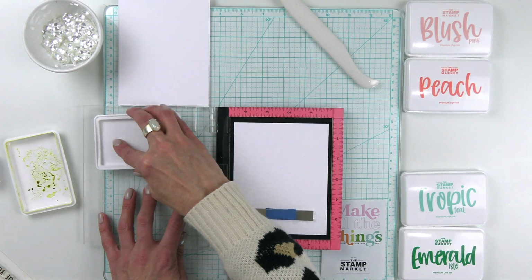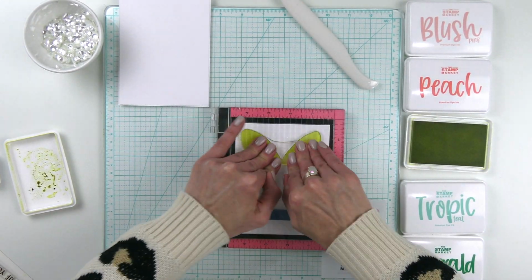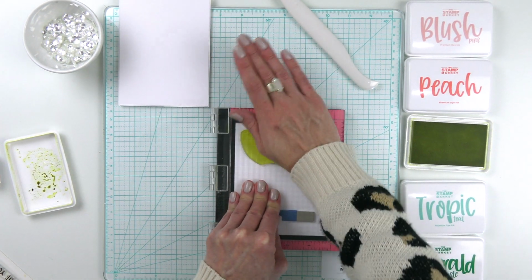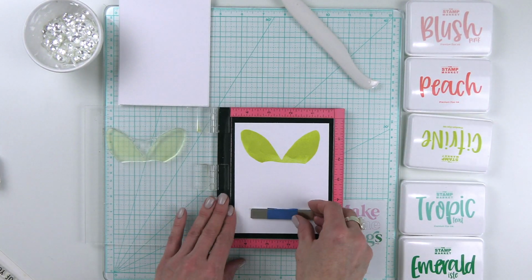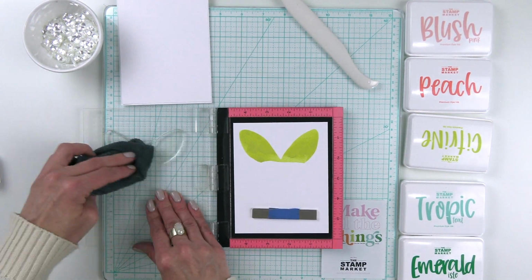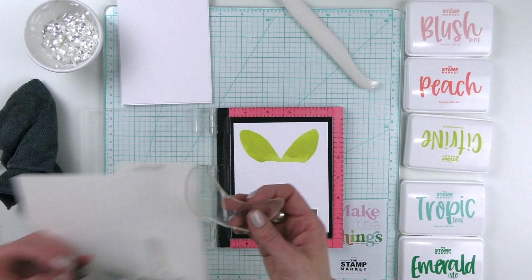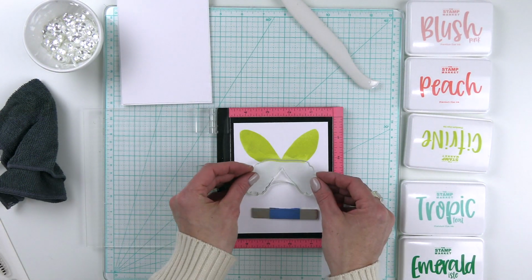Sometimes I leave ink on them. I try not to, but it happens. Ink up that image, and then you're going to press it down firmly. And there you have the top half of the butterfly wings. Then you're going to move on, clean off your stamp first, and then put it away. Gather up the bottom half of the butterfly wings.